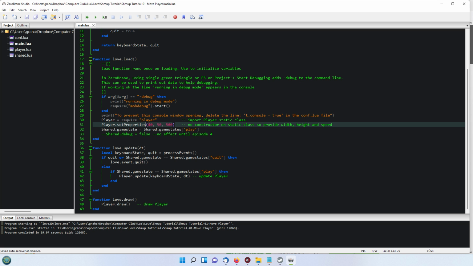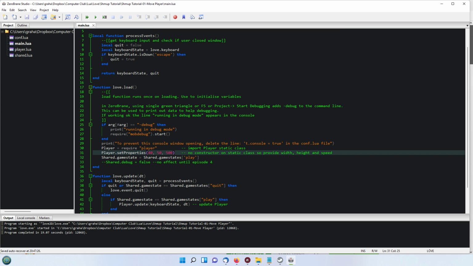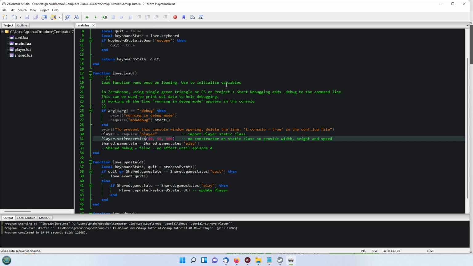Now I'm using ZeroBrane Studio, which I have found the best. You can use a lot of general code editors and so on, but the reason I like ZeroBrane for Love2D is the ability to debug it. It's kind of built in, and so you can stop and start it and find out what's going on much more easily. I'll go through at the end of this video how to set up ZeroBrane so that you've got the same kind of color scheme. But for now, we'll just get on with how it's doing it.